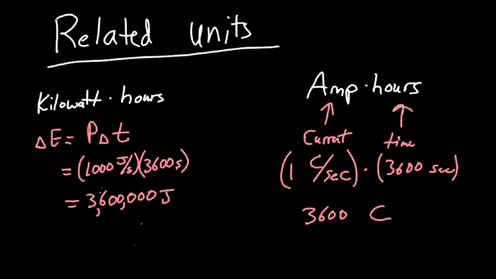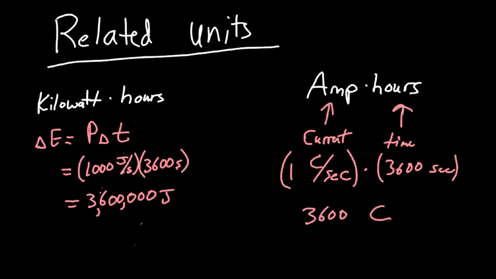If something has 1 amp hour for its rating, what we're talking about there is the amount of charge that it can generate. In batteries, we generate charged particles by doing chemical reactions. So we have enough of our chemical reactants in there to generate 3,600 coulombs worth of charged products for every amp hour of rating that it has.